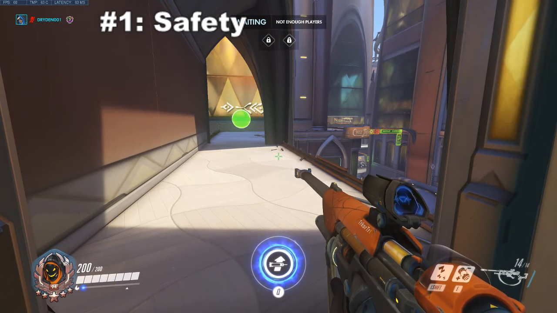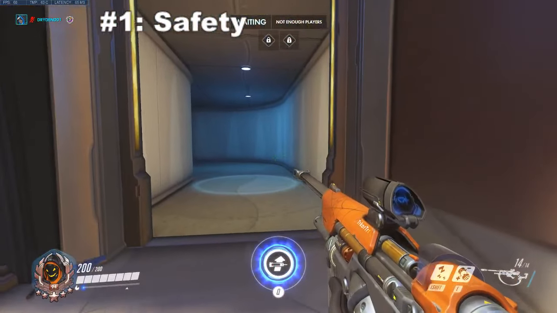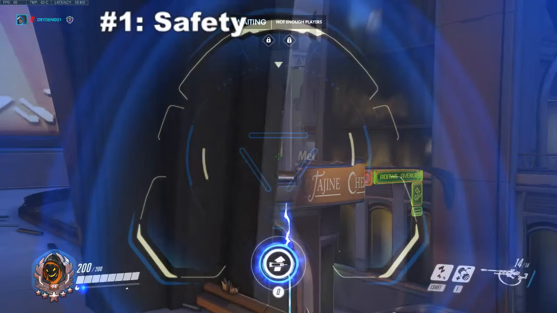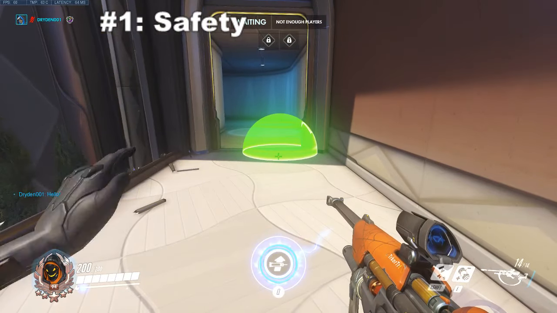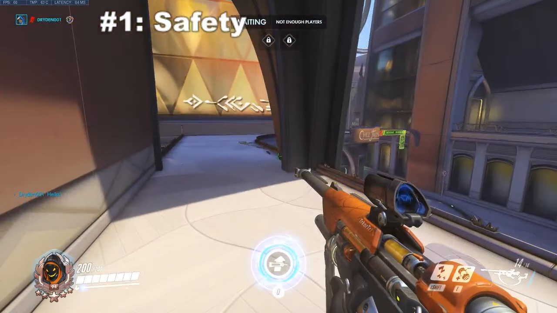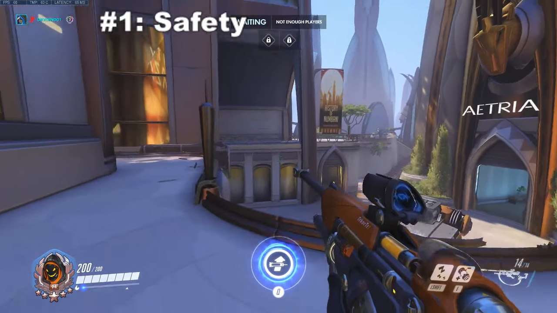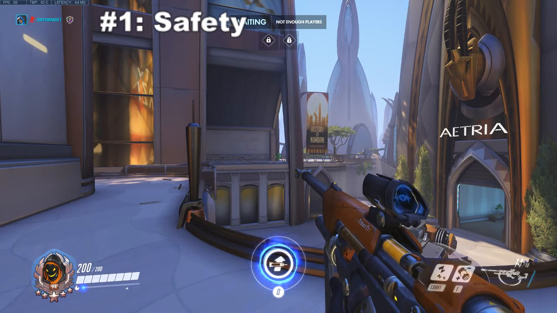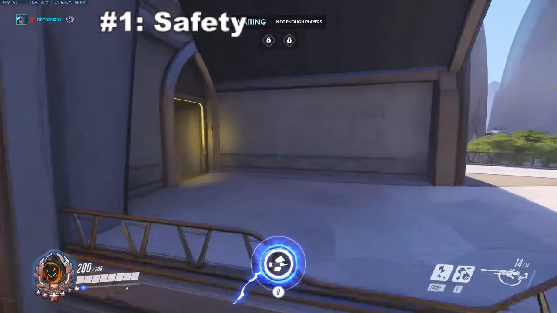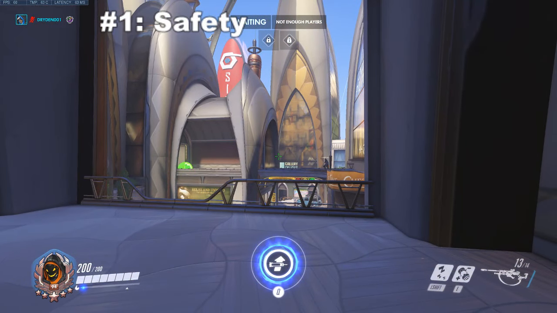The other thing is, what's a common thing that freaks you out when you start getting dove? And it's like, oh no, everyone is around me. So for example, if I'm here and the Winston dives right here, then I am in danger because they're behind me. So for me to escape, I have to go this way, which opens me up to a lot more pressure because, for example, if the team was over here, now I'm in danger because I can actually get seen.